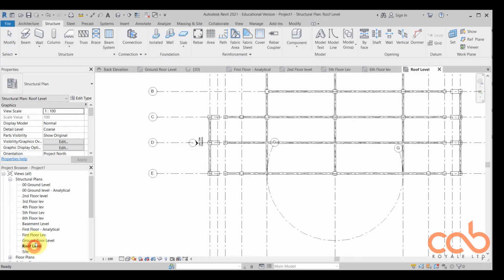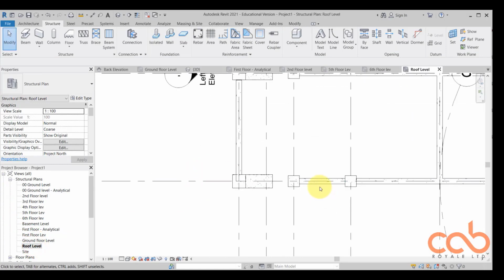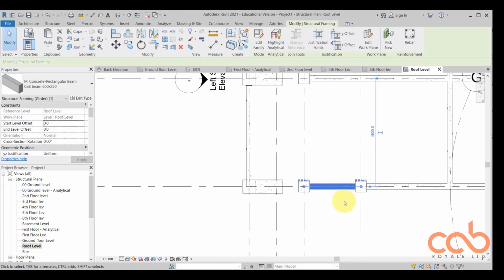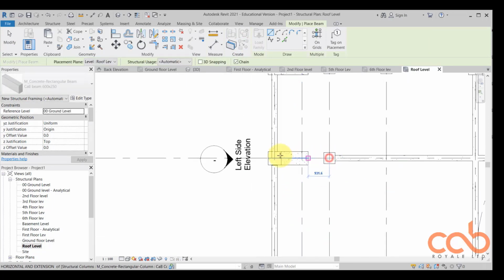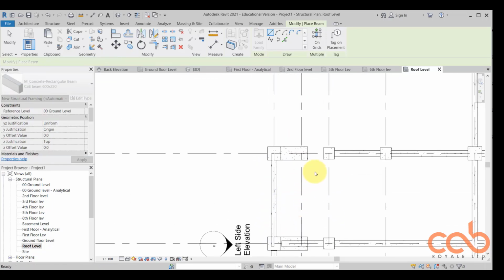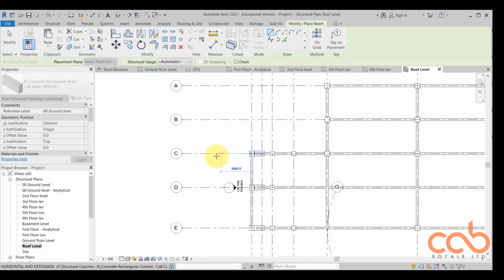Let's go to the roof level to close up some few things there. We have some unfinished business here to do. Close similar. You can pick this to the edges here. Okay. Pick this one too to the edge here. It's there. Pick this one too to the edge here. It's done.